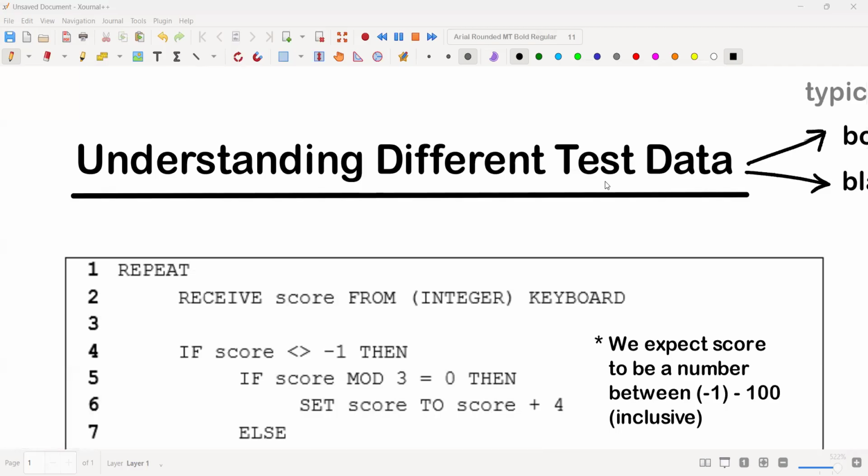Hi guys, this video will help you understand what test data means and also help you understand the different categories of test data as per the IGCSE 921 Computer Science Edexcel syllabus. Let's begin by first understanding what test data is and looking at a few typical use cases of it in the industry. Test data is data that is passed into a program or subprogram to see whether it functions the way you need it to function.